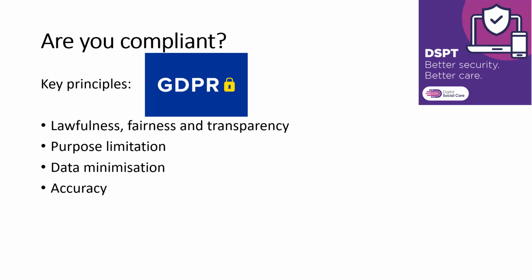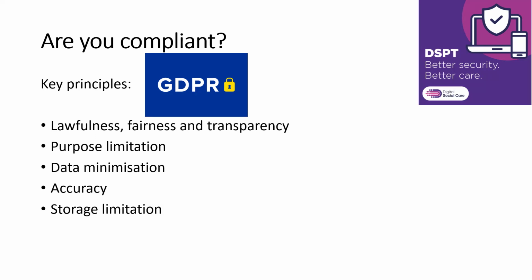The data that we hold also has to be accurate. And where necessary, it must be kept up to date. So where it's changing and where it's critical in terms of accuracy, we need to make sure that it is both correct and that it is up to date. So data holders need to build in some form of rectification process into your data management and archiving activities so that people can check what data we hold about them and if it is accurate and if it meets the information that we give them under the first of the key principles.